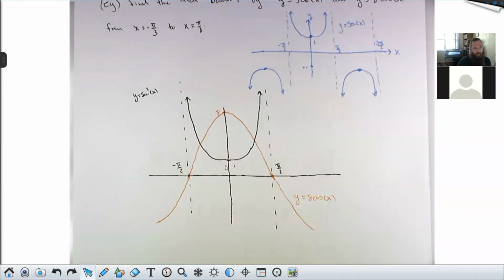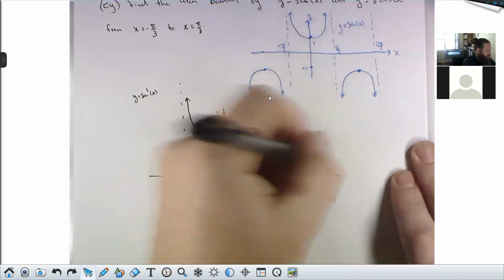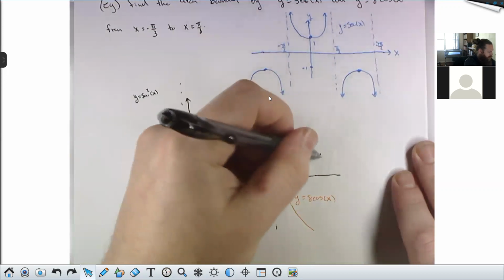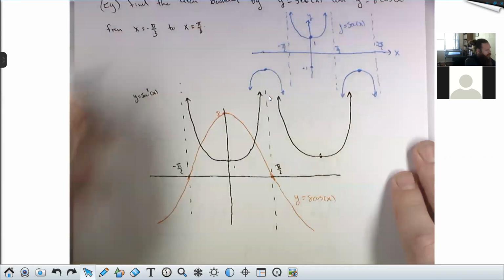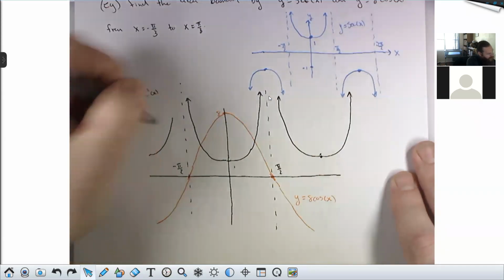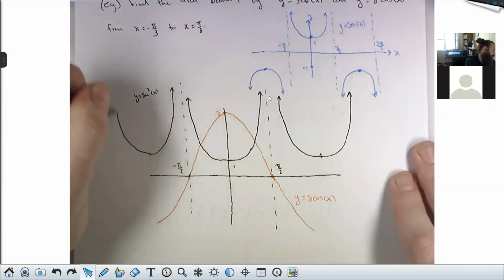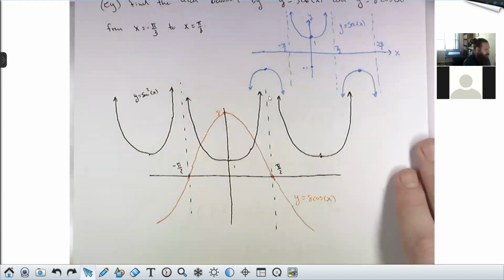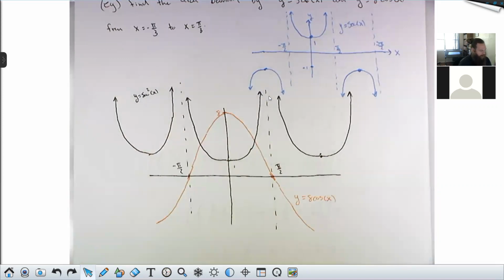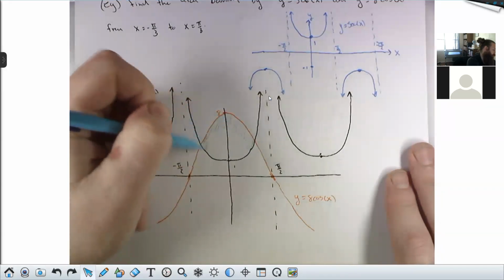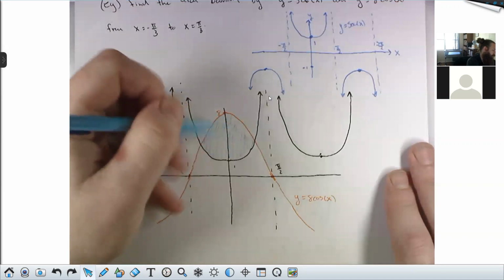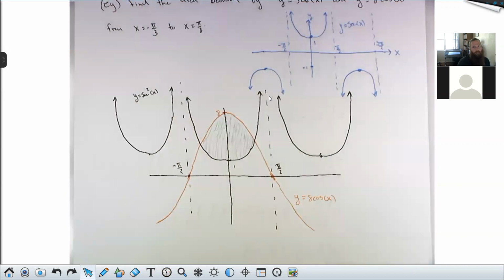Again, I'm looking for a region that's enclosed by these curves. Since all the other secant squared stuff, like the next piece of secant squared, is going to be like this, and similarly over here, the only place these can enclose a region is in here. This is the only spot I really care about. Periodically, there would be a symmetric region over here and a symmetric region over there, but they told me to focus from -pi/3 to pi/3. So we're definitely looking at this piece. So that's the area I want.